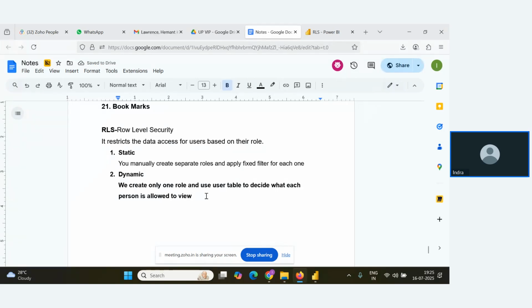Got it? This is very important. In static we create separate roles, but in dynamic we create only one role, and we use some kind of users table.